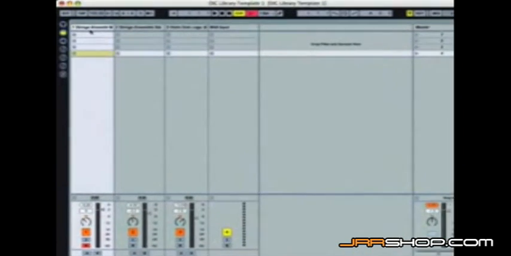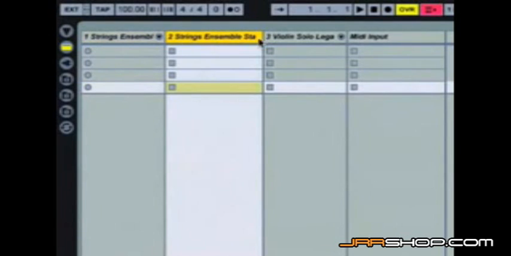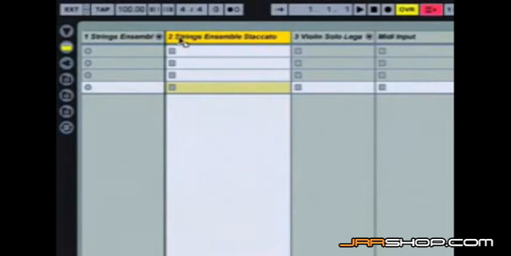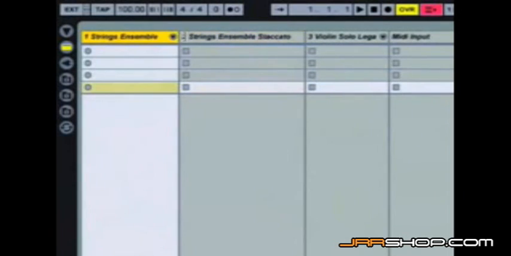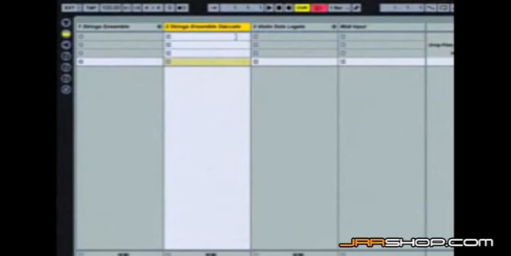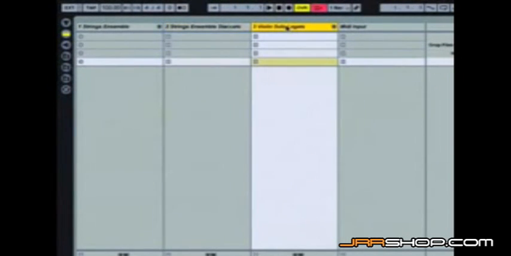So you can see I've got a setup here that I'm going to explain to you. I've got 3 MIDI tracks from left to right. I've got my string ensemble on one. Okay, my string ensemble staccato library on MIDI track number 2. I'm going to go ahead and widen up the string ensemble on 1, even these out, and adjust that way too. So we got these opened up a little bit so we can see them. And lastly, on MIDI track 3, I've got the violin legato sound, which is just unbelievable.